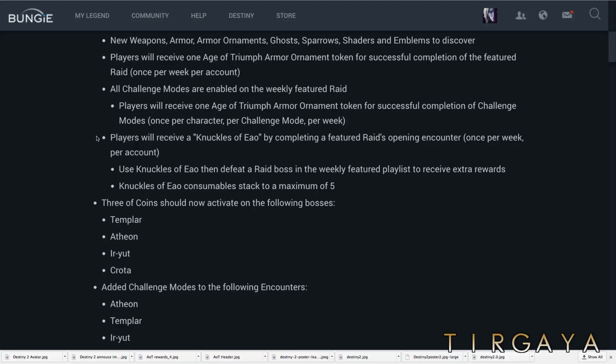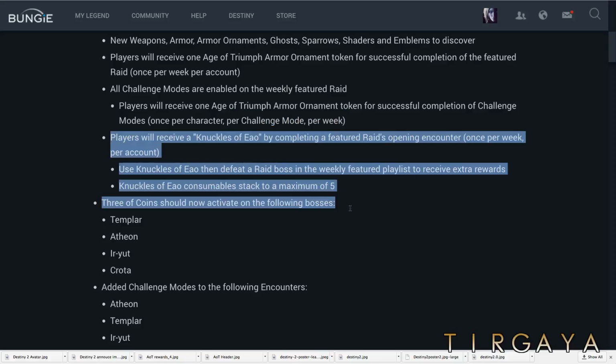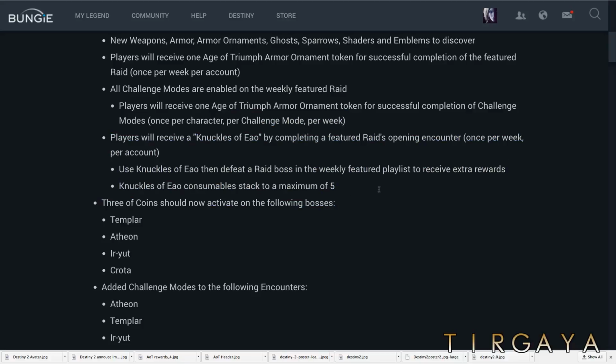Knuckles of Ao. This is a whole new thing. This is kind of like the Siva fragments or the moldering shards, but for the Age of Triumph raids. So you open the raid and then defeat the raid boss. If you play the beginning of the raid and you make it all the way to the end of the raid, you'll get extra stuff.